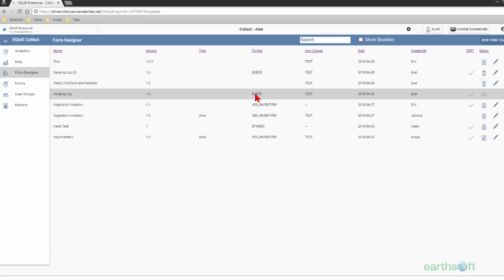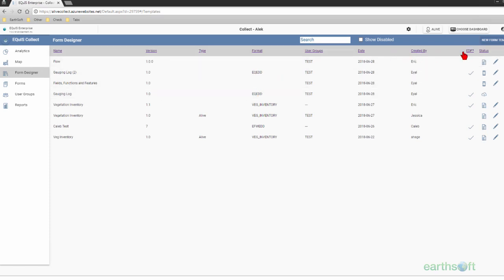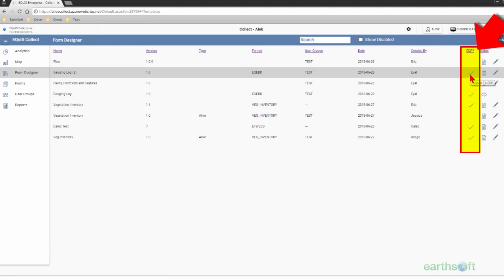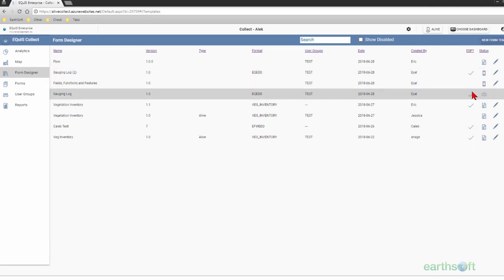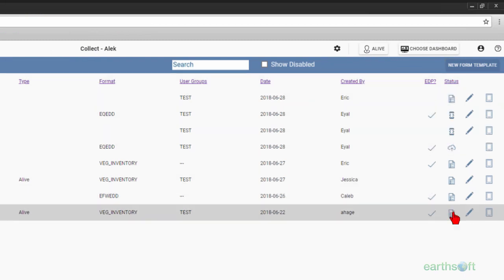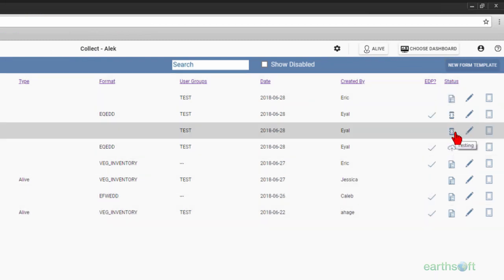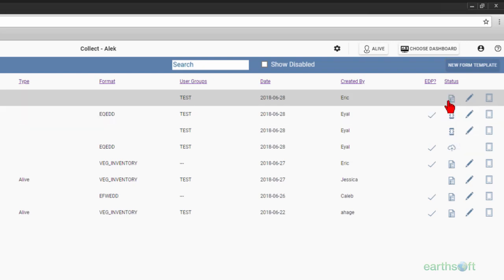Also, for any form that has been worked with a format, you can still build custom fields within the form and still choose to map where you want. EDP denotes if you have selected a format, if you have specified for the form to go directly through EDP. You can also not have the form go through EDP and choose to look at the data yourself and push the data yourself. The status symbol denotes what level of work the form is currently at.